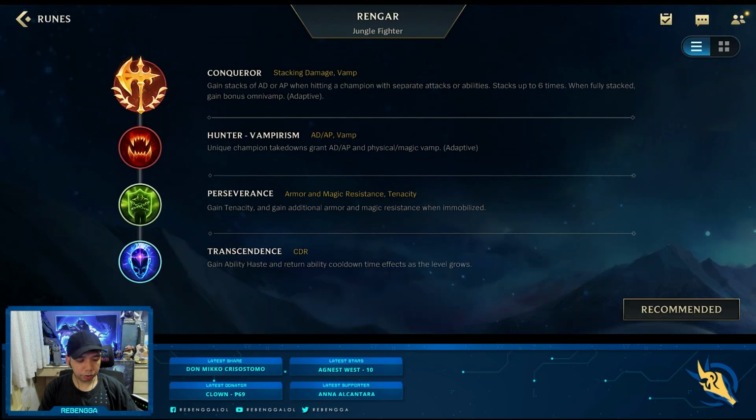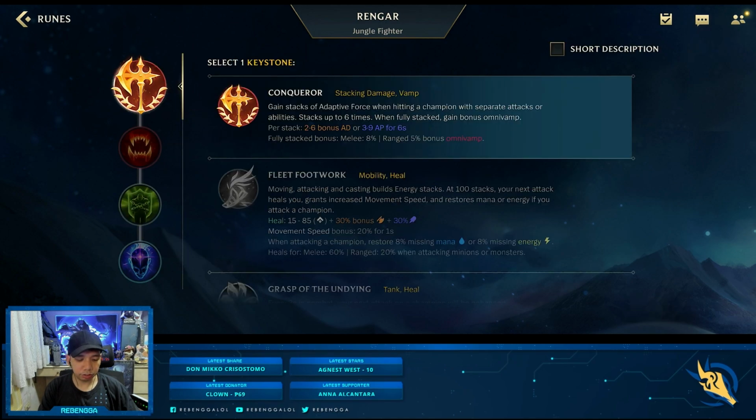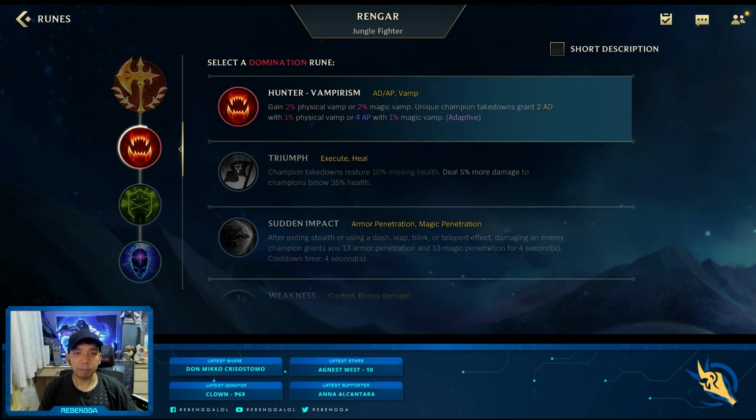Going to the runes, the first rune I would go for is Conqueror. This is Rengar's bread and butter rune. He could easily stack this with all of the skills that he has, giving us more damage as well as lifesteal. Then the second rune I would go for is Hunter Vampirism.